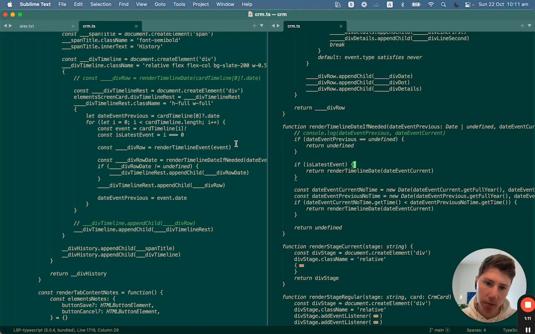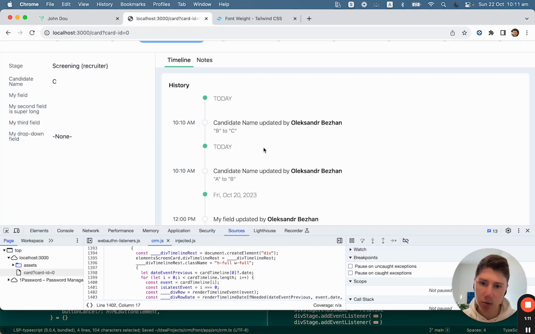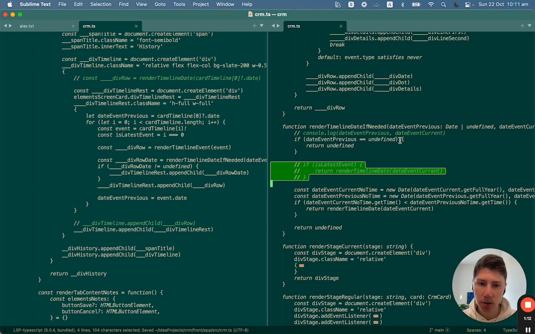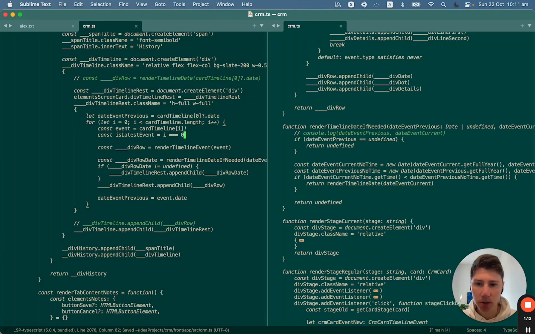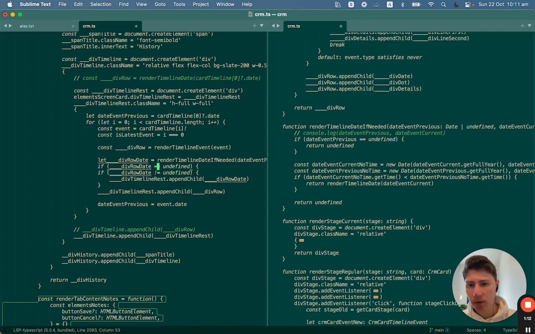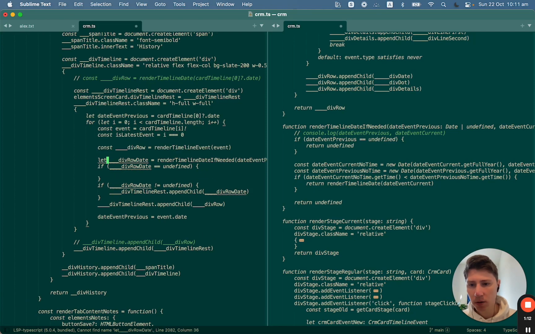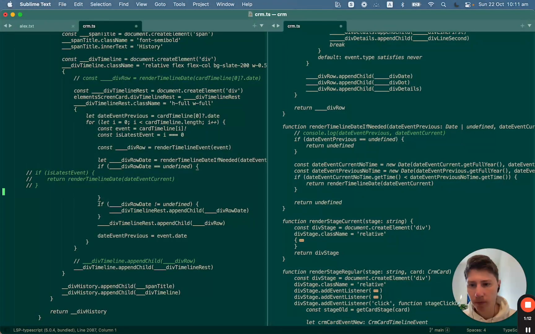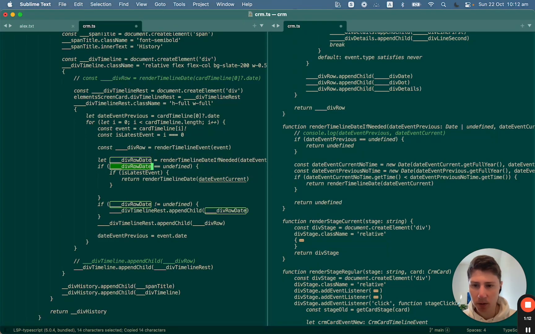So basically, we probably should not have this over here. We only should have it like that. If it's undefined, if it's a latest event, then we assign anyway.